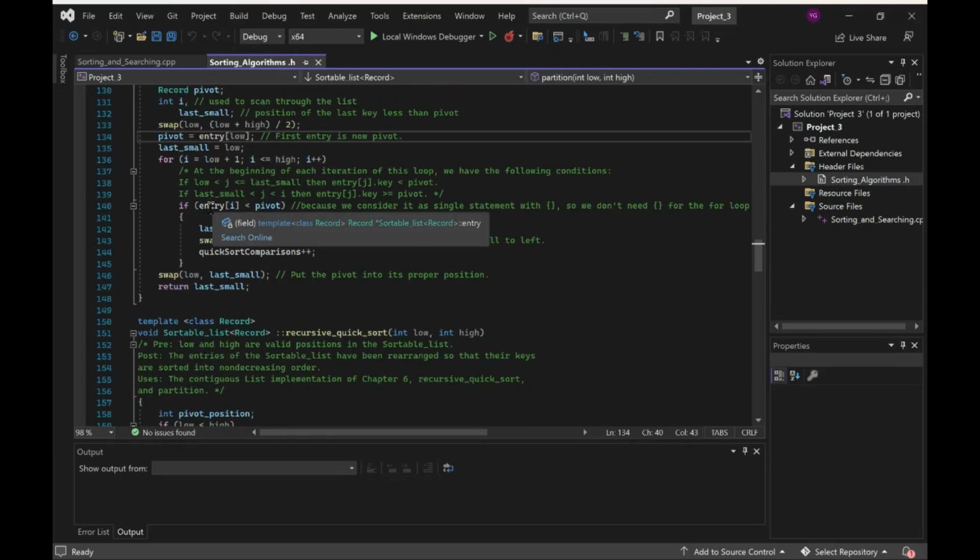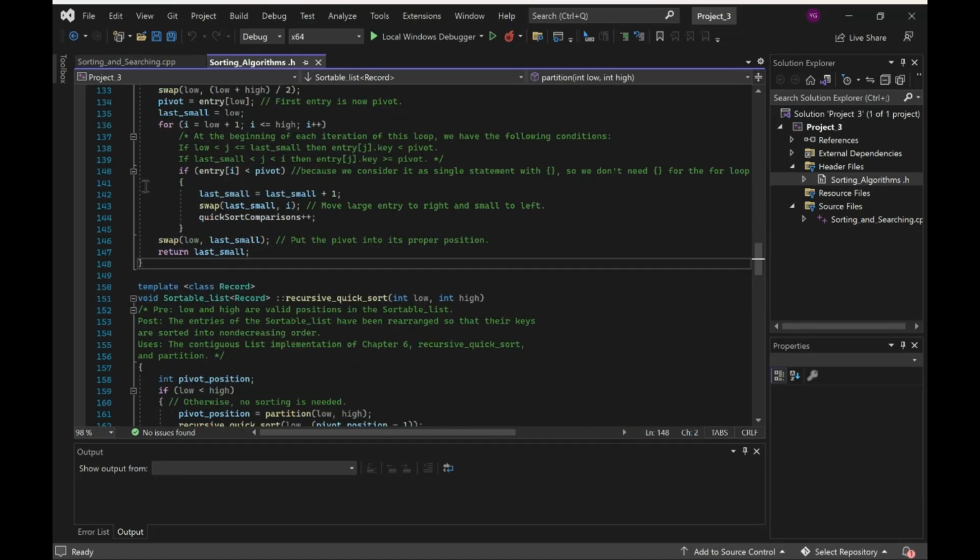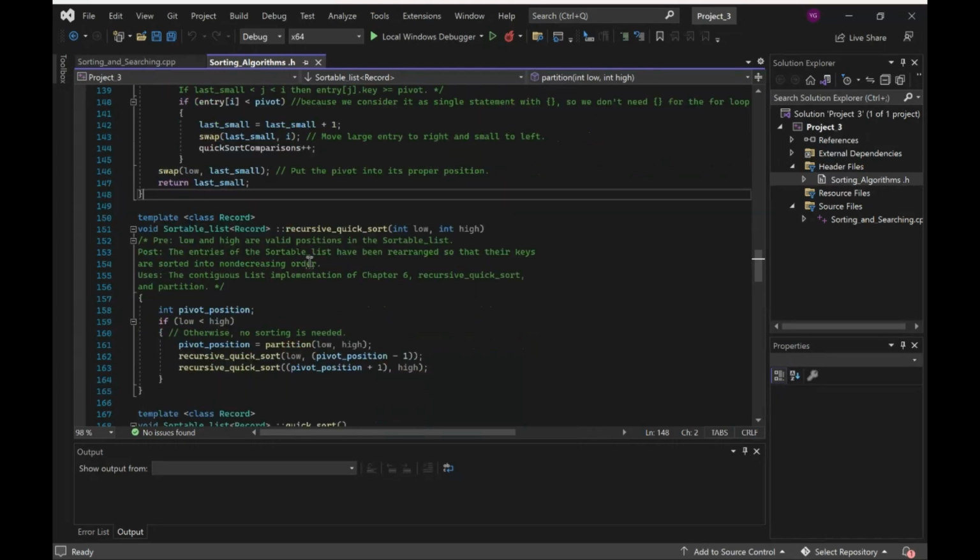Whenever we have a value that is less than the pivot, the last small index will increase by 1, and we swap the values at the last small index with i. And since we need to compute the number of comparison operations, we add an operation count here. At the end, we swap the low value with the last small value, so we put the pivot into its proper position.